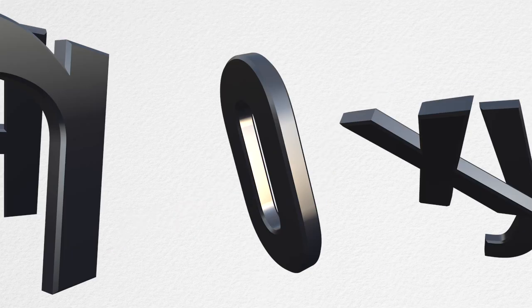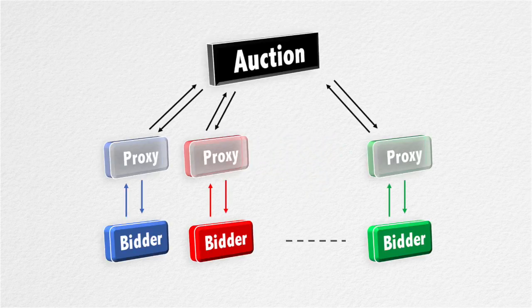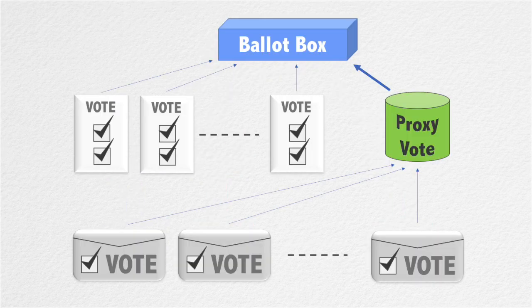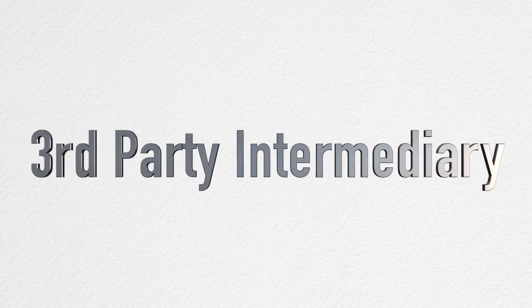The second term is proxy. You may be familiar with proxy for voting or proxy bidding. On eBay, you put in a maximum bid, and the proxy bid will keep bidding against your competitors as they raise their bids until the price surpasses your max bid. In proxy voting, you typically mail or fill out an online form so that someone representing the people that cannot attend the vote in person can cast their ballot. In either case, someone or something is acting as a third-party intermediary for you.